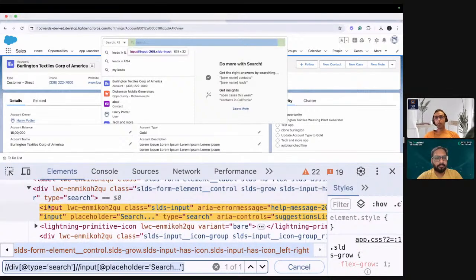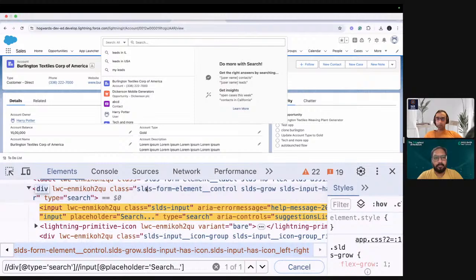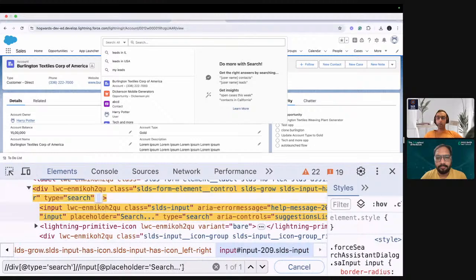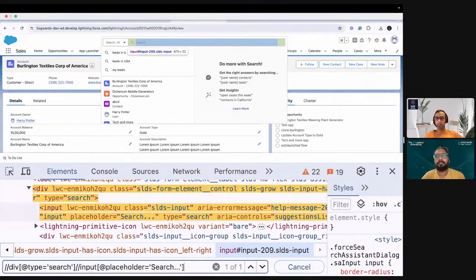With the help of this, you'll be able to make a better correlation. It is similar to you and your father or your mother. Your parents' names are always asked in your forms or day-to-day activities, because that makes a unique combination for you. You and your parents or your grandparents, when coupled together, make a unique combination. We have the same philosophy here: if you merge div and its attribute and attribute value, and you merge the child and its values, then you get a unique XPath. That is the concept of chained XPaths.